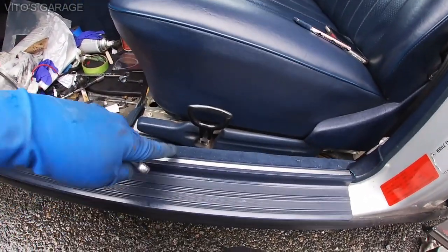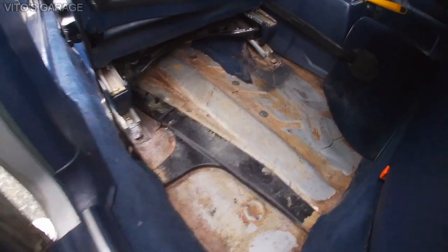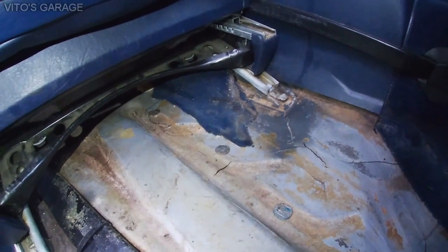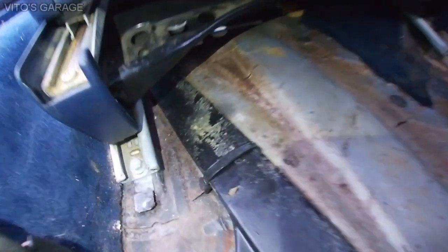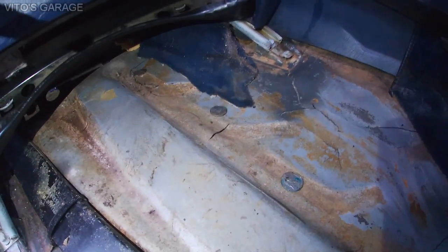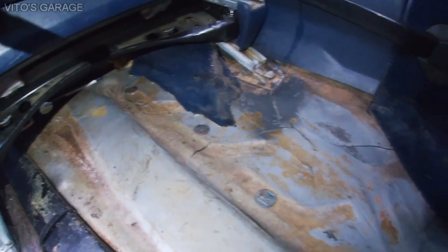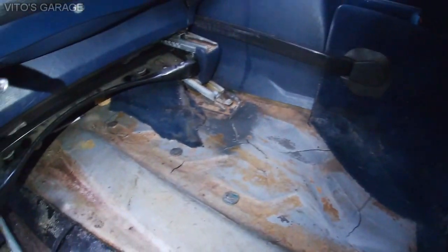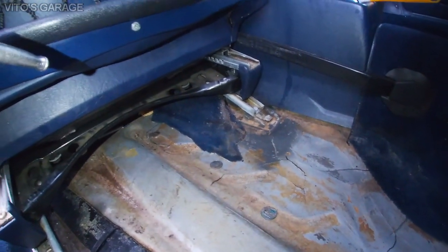I'm gonna lubricate the mechanism on the bottom and the tracks of the seat as well. It's really important. All right, so I just moved this seat forward, and right now we're gonna remove those mounts. Everything is great here with these floors. Everything is amazing, so I'm gonna preserve everything here, clean it all up, clean the carpets. I have a carpet cleaner, make it all good and nice.